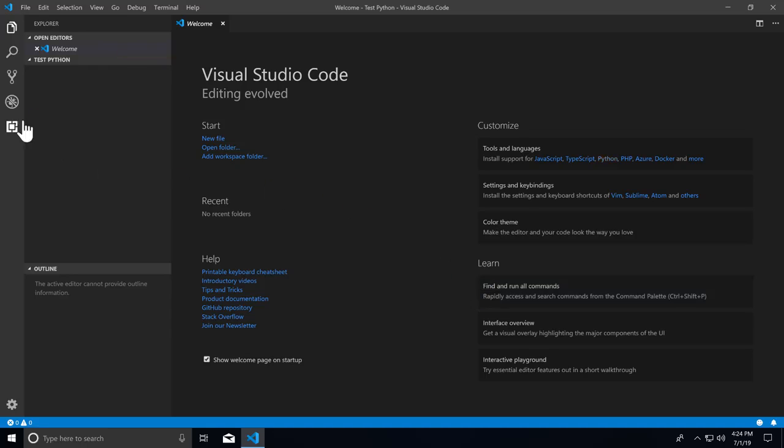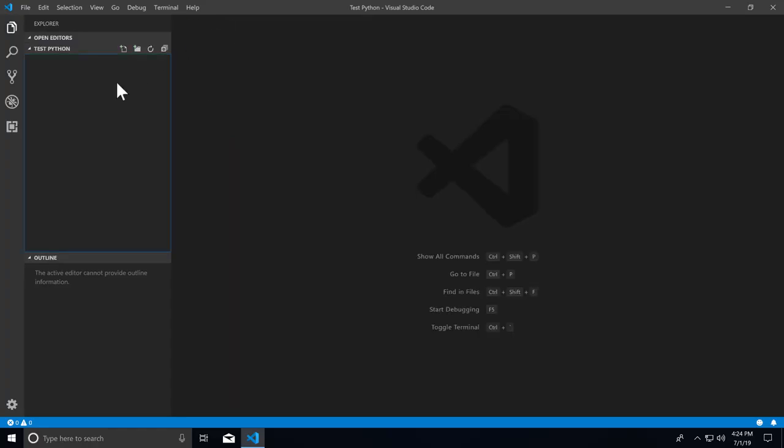So now I have a folder, and I don't have any files. And by the way, you see this Visual Studio Code welcome screen here? Down here, you can choose whether that opens up or not when you start Visual Studio Code. So I unticked it. I'm going to click the X here to close that. And now I'm ready to rock and roll.